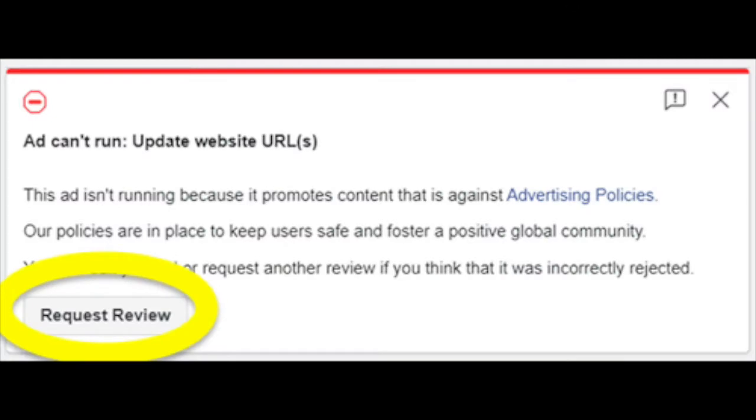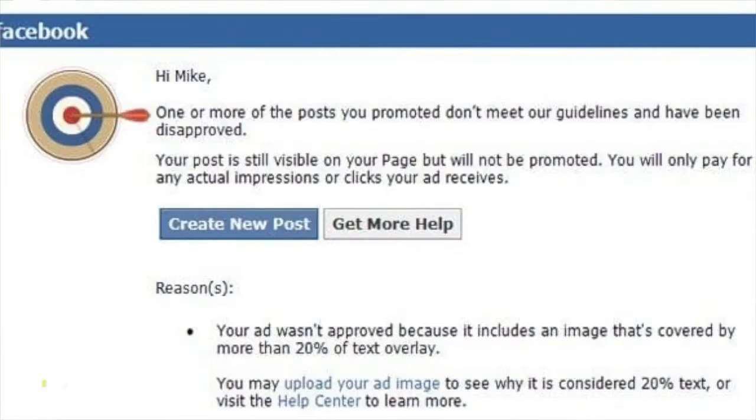You then navigate and hit that great button that you feel has all the hope in the world inside of it, the request review button. And then you're excited because you feel like, hey, my ads are going to get turned on again. I requested review. I don't see anything wrong with these ads. Then crickets. I'll be going over some tips on what to do when your Facebook ads get blocked.